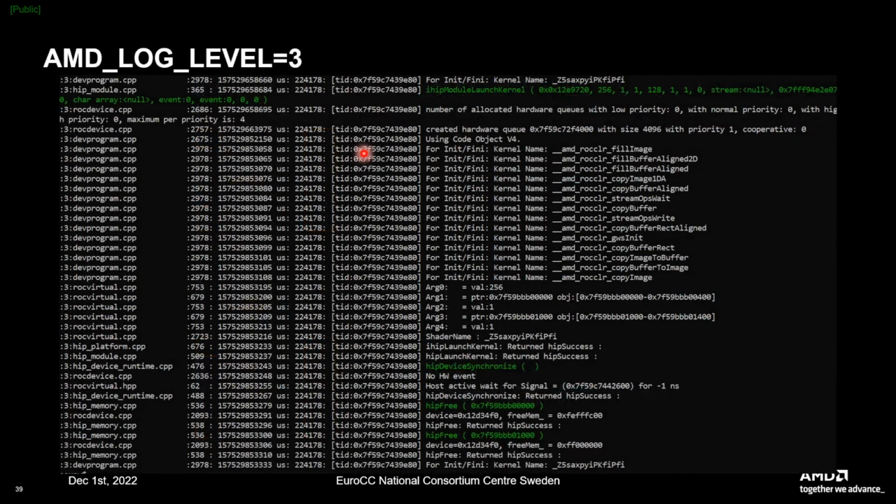Another important aspect is, especially when you're doing GPU programming, as your threads are spawning and as you're executing your program, you may want to see what HIP runtime APIs are being called. You can achieve that inside GDB just by setting the environment variable AMD log level 3.